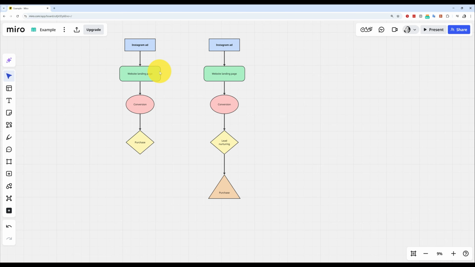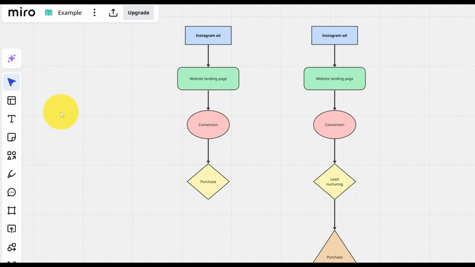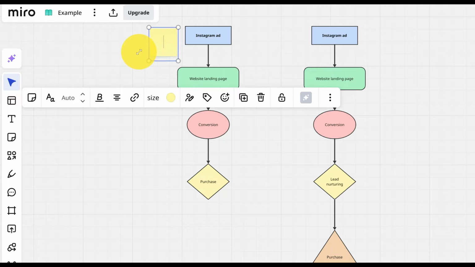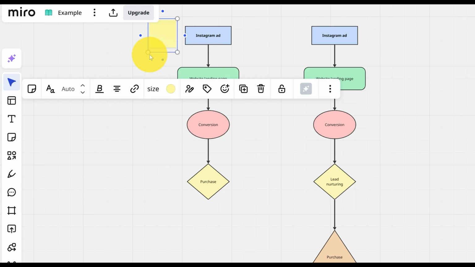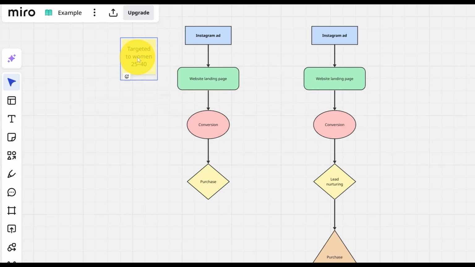How can you add specific types of information to the steps that you have in your journey? Here's another fun tip for you. You can work with sticky notes. Sticky notes will be added wherever you want. A sticky note is not a shape that you create. You can move it around like this and it stands free, so you can position it wherever you want. So let's say that I want to add a note saying that this Instagram ad is actually targeting women between 25 and 40 years old. I can just simply add text here. It's a sticky note, right? Very, very straightforward. I can place it right here. And so whoever is creating this customer journey in my team knows that we are targeting this audience.